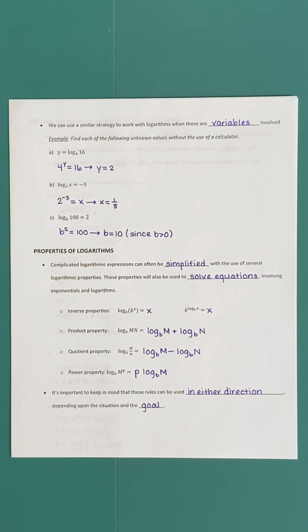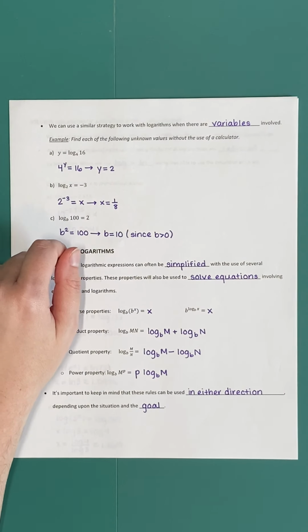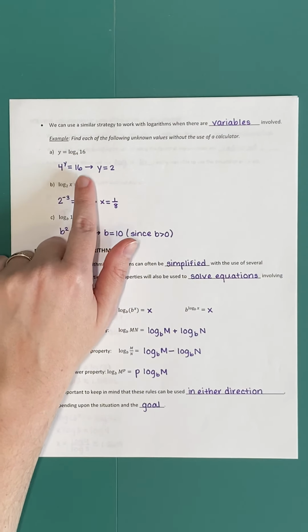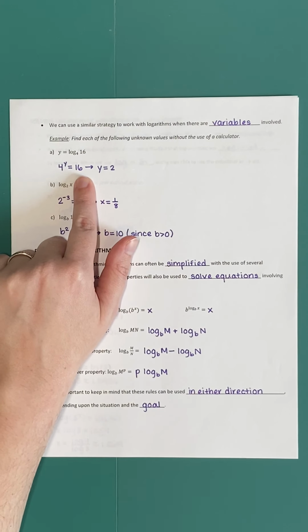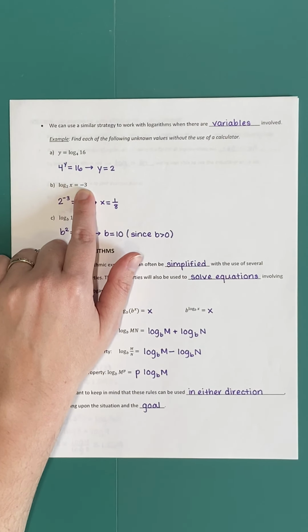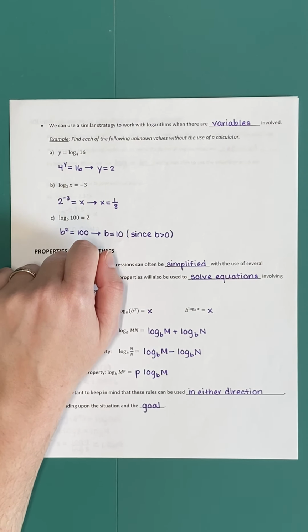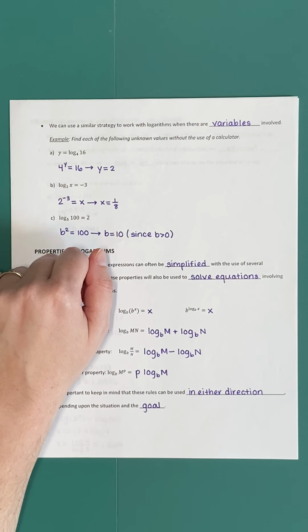Now, what happens if we move our unknown to a different location within the logarithm? Same idea. Think about the kind of question the logarithm is asking, or think about how you'd convert to something exponential. So log base 2 of x is equal to -3. So if we were to think of just the logarithm is asking 2 to what power gives me x? Well, in this case, we know the power is -3. It's equal to that. So if we were to take this statement and convert it to something exponential, that's going to help us understand what this is asking for.